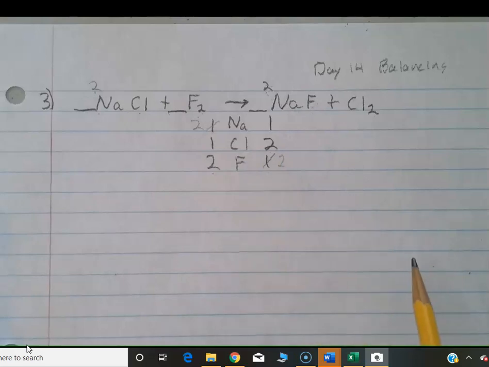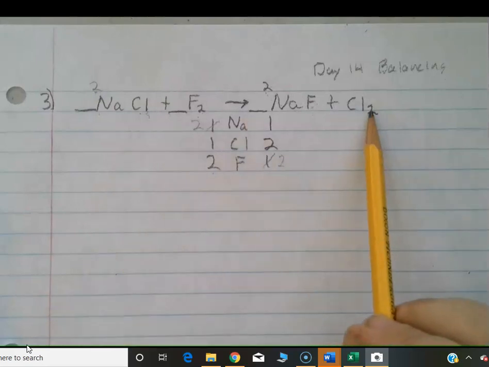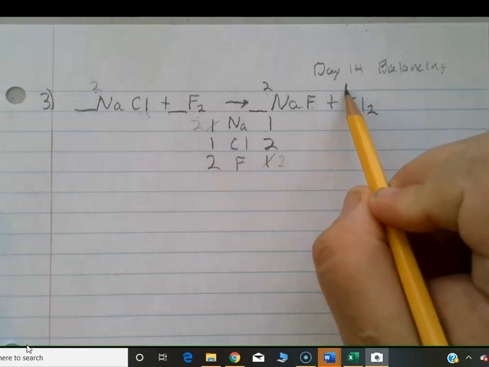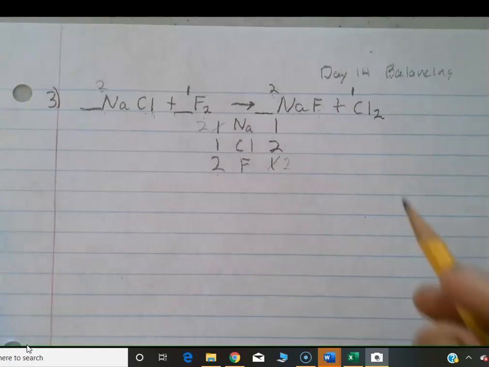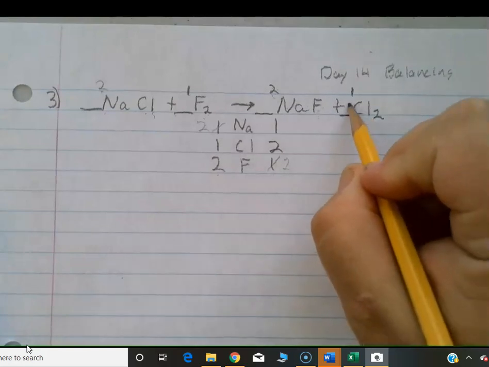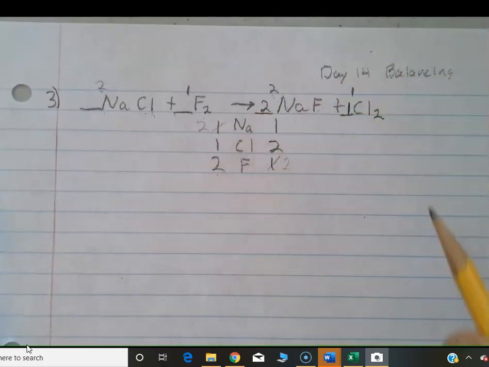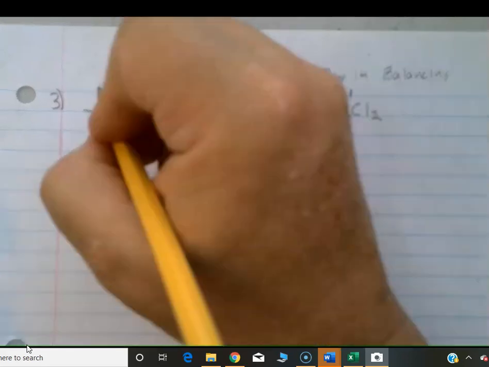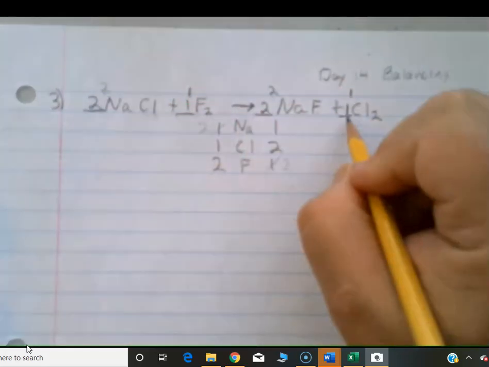And so let's look at chlorine. Let's see if we got lucky and got that in balance automatically. And I have 2 chlorines, and over here I have 2 chlorines. So I don't need any coefficient there. I can put a 1 there, and I can put a 1 in front of the fluorine. Again, you don't have to do that. I tend to do that. I would like you to do that, actually. So you see the mathematical relationships. Okay, so the answer is there's a 2, a 1, a 2, and a 1.